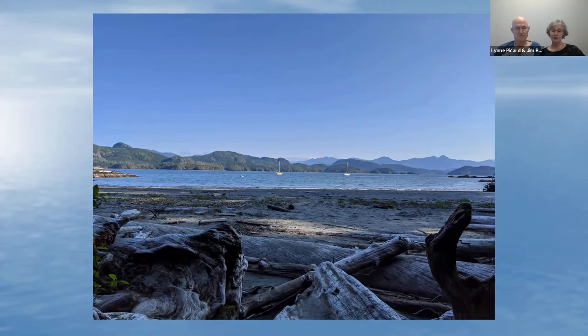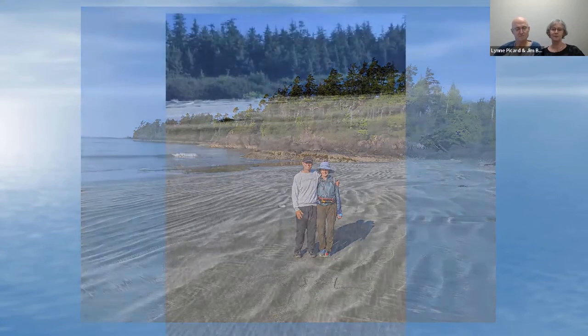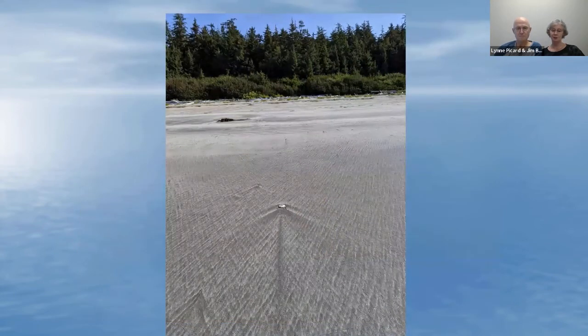So this anchorage is pretty much only suitable in settled weather. It's quite exposed. And it's a short walk to, honestly, the most beautiful beach that we've ever seen on Vancouver Island. The sand is incredibly fine, and it looks like it's rippled, like a normal beach gets rippled, but it's actually perfectly flat, but it looks layered. Very cool. And we collected sand dollars like this one that conveniently left arrows pointing to their whereabouts.